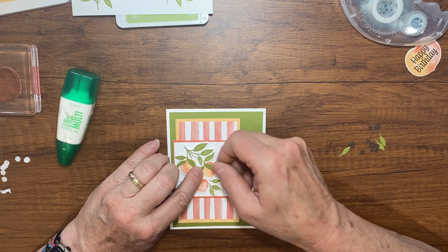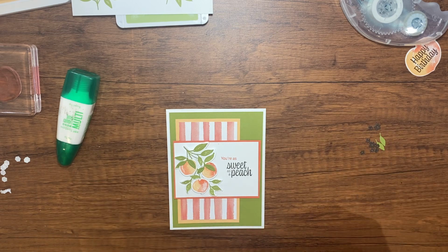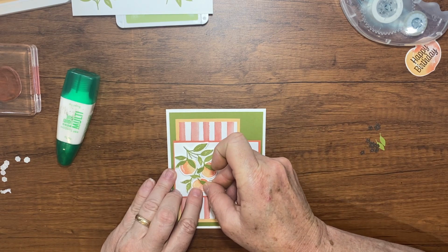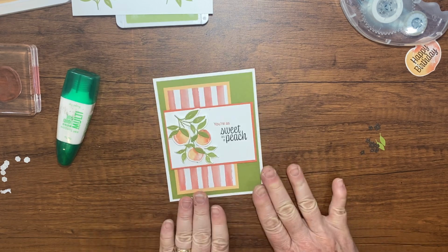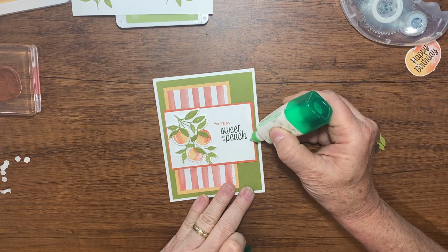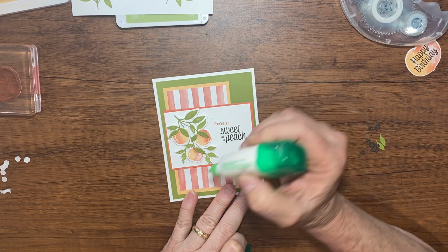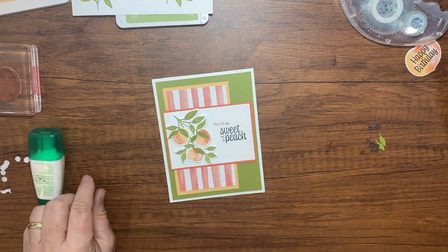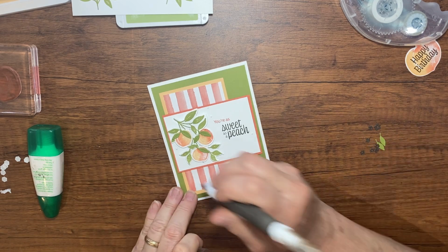And it seems like every time I've done this card, my stems look different. I don't think there's any rhyme or reason. They just need to look cute and on there like that. And then last, I'm going to just take a little bit of liquid glue and daub a little here, maybe a little here, and maybe a little here, and stick down. Let me find my pick-up tool to help me pick them up. But I'm going to put a little flower here.